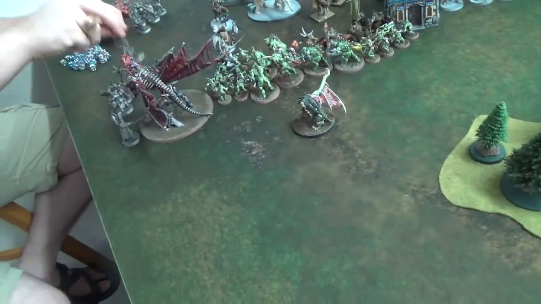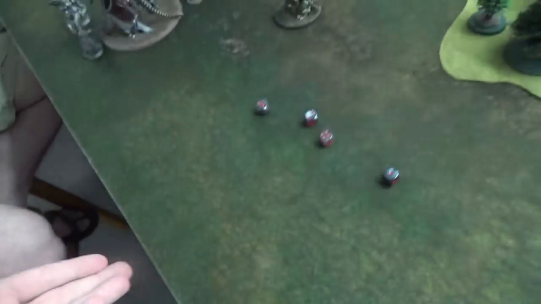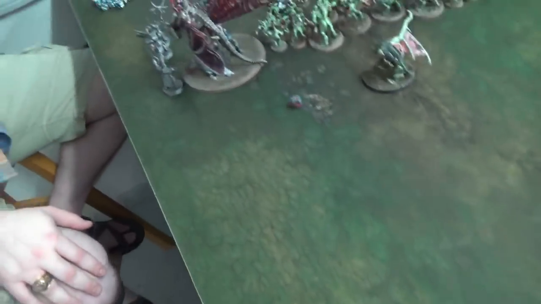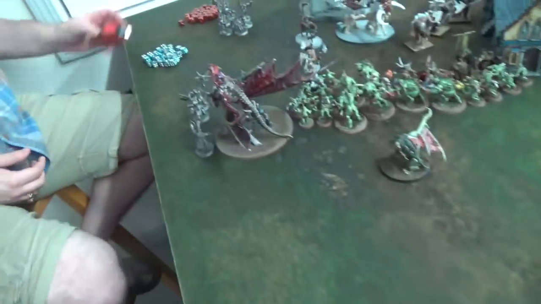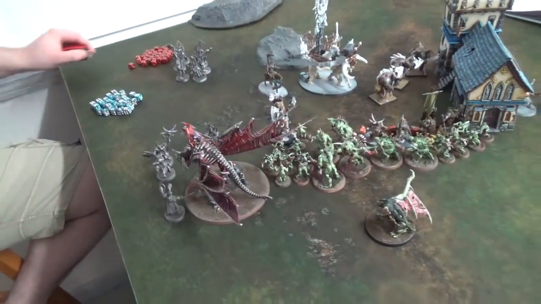Okay, and then 4 attacks from the Maw on the Zombie Dragon. Hitting on 4s. 1 hit. And wounding on 3s. With a reroll. Nope. And that's it for the Zombie Dragon. So now it's over to your activation.